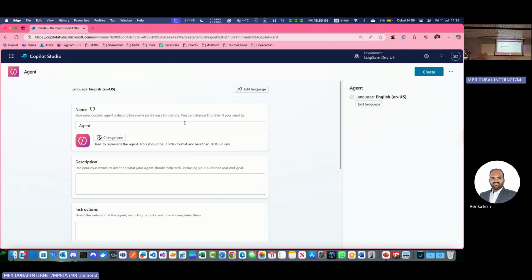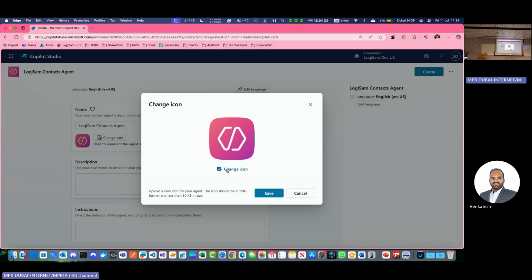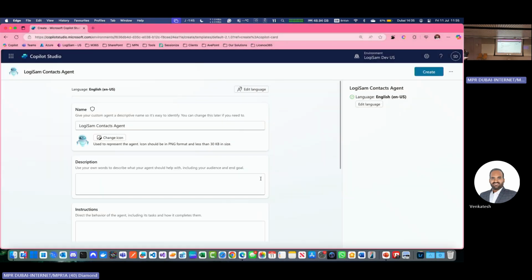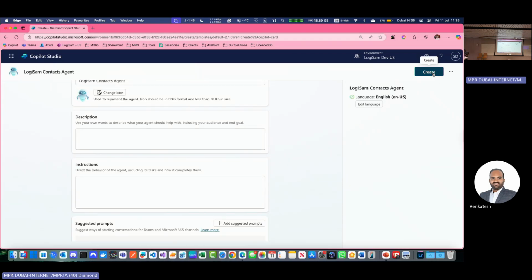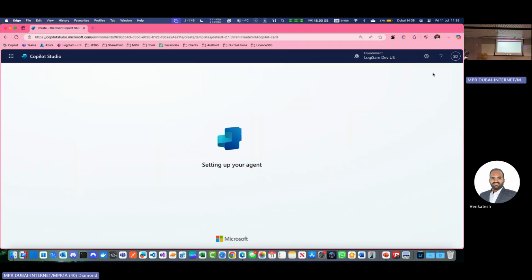Yes. So we're going to give our agent a name. Let's call it... you can have an icon. I prepared an icon for this demo. This guy. And I will just create the agent right now without putting any description or any knowledge, just to speed up the process.